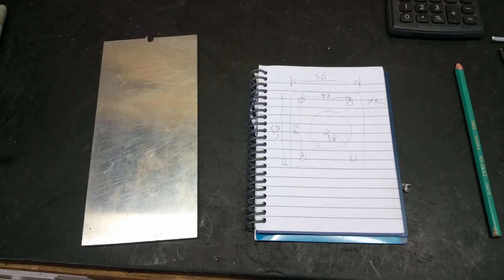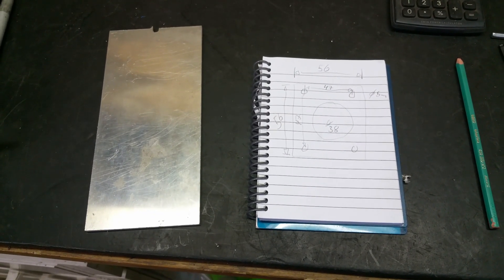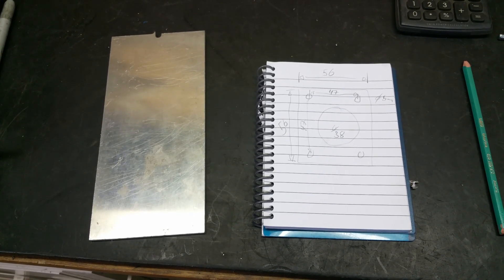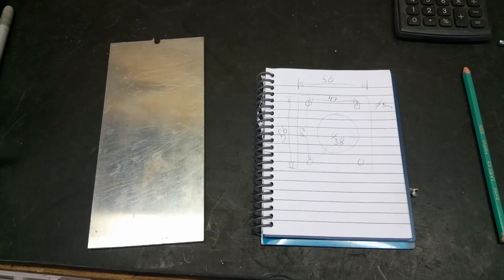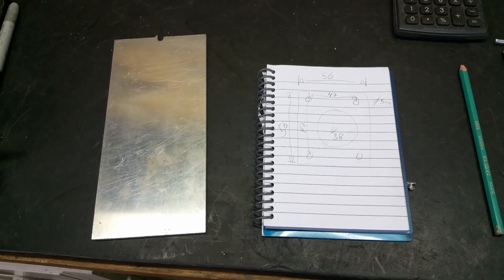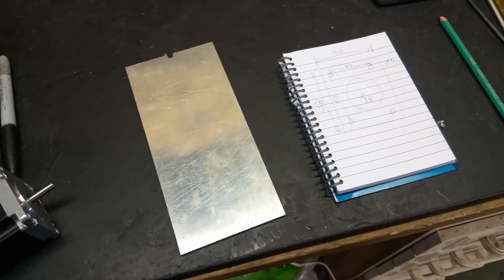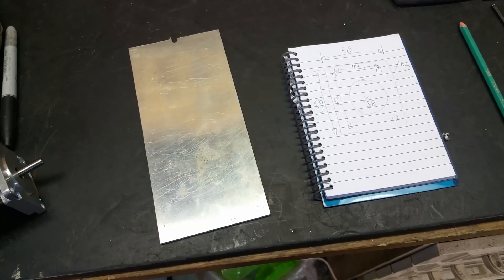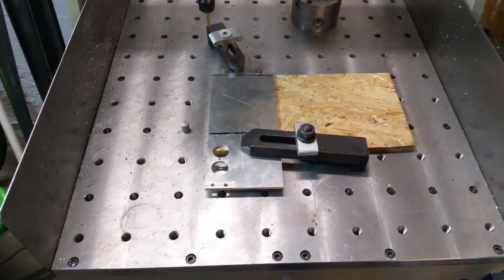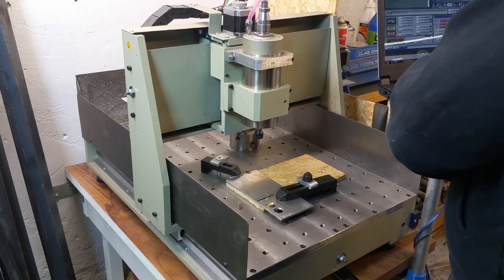I made some easy drawings of how I want the motor plates to look like, and I'm going to make three because this design is going to work on both sides of the X axis, Y axis, and on the X axis also. Now I'm going to draw a CAD and make a CAM file, then go back to my 6040 CNC router and mill this out of aluminum plate. The plate is mounted in the 6040 router ready to rock, so let's hit play and cut me some motor plates.